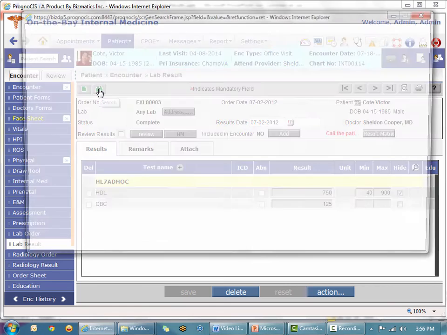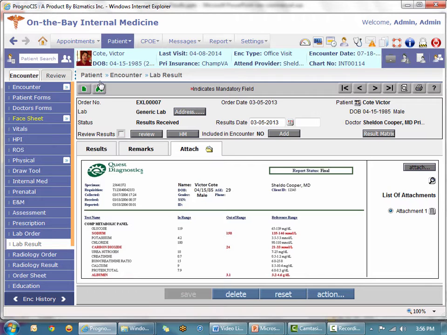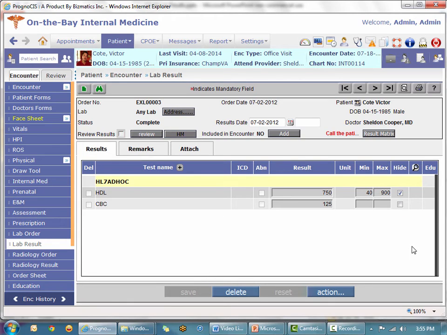Now, if I look at all of his other labs, however, and choose a different example, where even though the result is there, when it is an attachment such as this, instead of structured data on the test level, it does not count. So you need to make sure that whether you have an HL7 interface posting the result, or you are manually entering the results yourself, that the numerical equivalent or the positive negative is what is recorded at the individual test level in order to be compliant with Core Set 10.